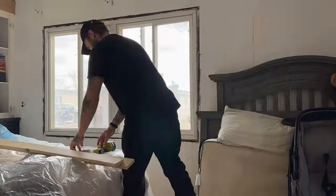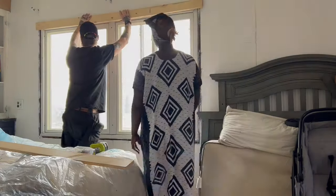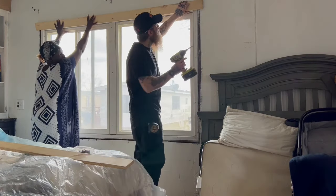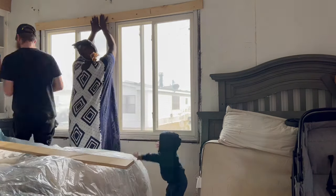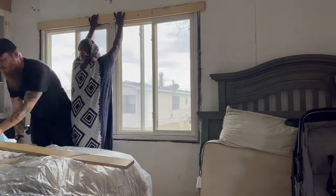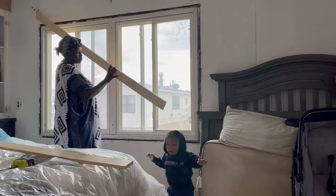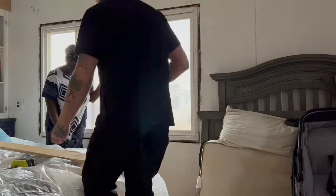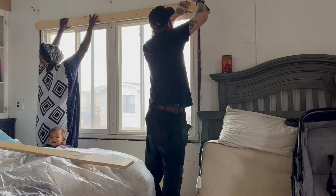Another project in the same day here, framing up the window in the living room. This is the last one. So we still have a lot to do. We gotta caulk around all the trims in here and fill in the gaps with wood filler, then sand it down and prime the wood, then actually paint the wood black and also the window because I want it to match the accent wall a bit. But yeah, that's the goal.